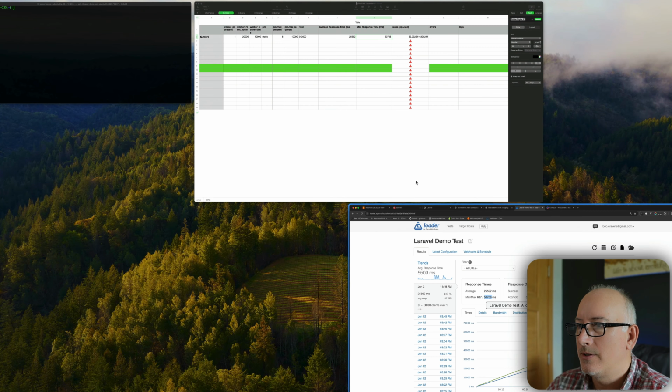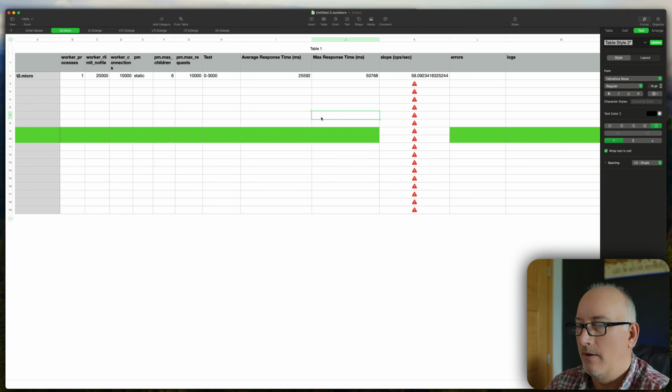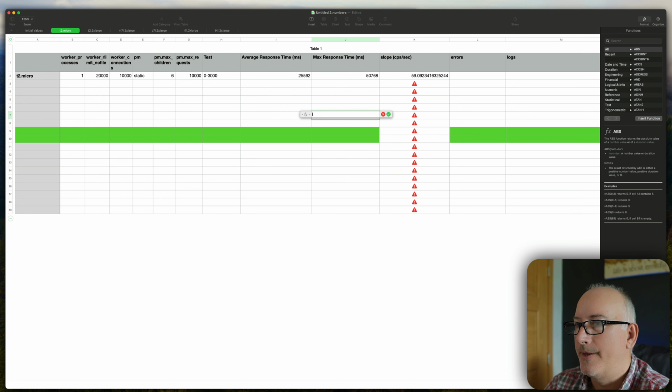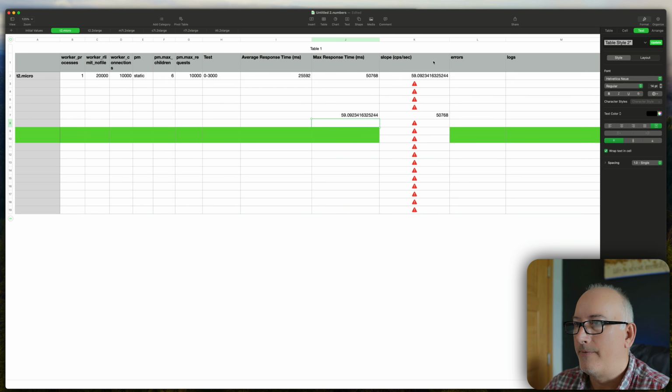And so to compute that, just to show you what I'm doing, and after this we won't talk about this every single time, this is going to be equal to that 3,000 requests per second times 1,000, we'll talk about why 1,000 in a second, divided by this maximum number, which is 50768. The reason the 1,000 is here is this is in milliseconds, so I'm going to get that into seconds. Really I'm taking this number divided by 1,000, which is the same thing as multiplying the top by 1,000. So I got 3,000 times 1,000 divided by that number, and that is this 59 number here that you can see. So that's how that number is being computed.